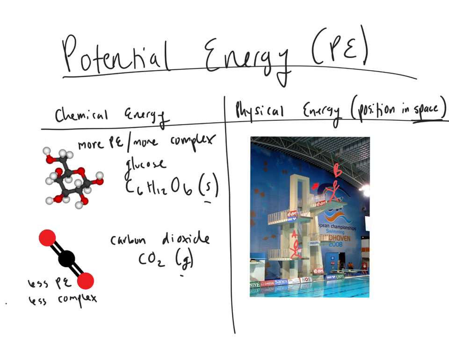So because diver B used their energy way more so to get all the way up here, probably a couple stories high, they have a lot more potential energy. And you can see that as diver A and B jump off, their kinetic energy is what they will be transforming their potential energy into as they jump off. Diver B is going to have a lot longer time in the air, and also is going to probably gain more speed as they reach the pool, whereas diver A is not. So that brings me to our next form of energy, which is indeed kinetic.